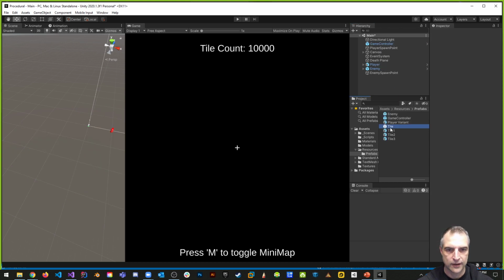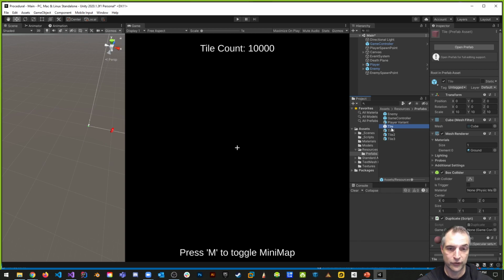The challenge is, first, make your tile work so it works on your system. You can try doing 20,000 tiles or 30,000 tiles or 50,000 tiles or whatever, right? That's the first challenge. And the second thing is, if you can make this work, then see if you can make these other tiles work too.